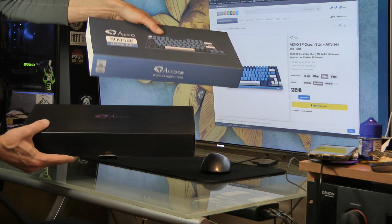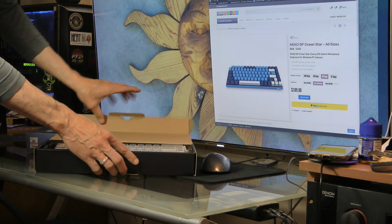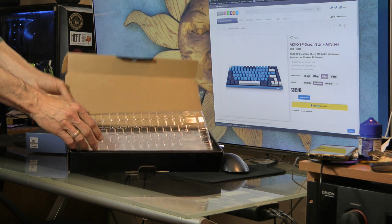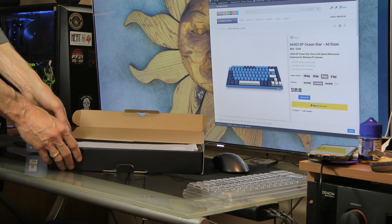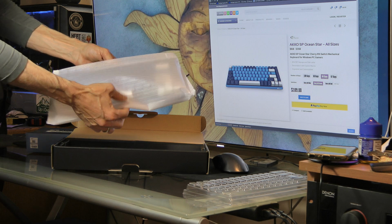Fairly nice box so far. Looks like they take pride in their keyboards. Got this guy here, a nice little, I suppose, dust cover, which I may use. Really very dusty in my area. Then we got our nicely protected keyboard here.